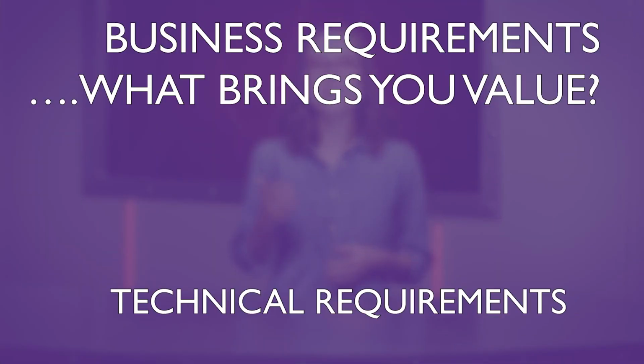The second type of goals specified in a deployment plan are a project's technical requirements. Technical requirements follow from business requirements, in the sense that if we achieve our project's technical requirements, we will achieve our business requirements. These might include things like automating a test for an application or converting some set of manual test cases into automated tests. So ultimately, the process of defining your goals begins by stating your business requirements and ends by stating the technical requirements, which when achieved, have you realize the value that motivated your project in the first place.